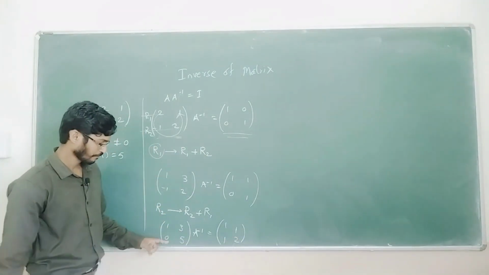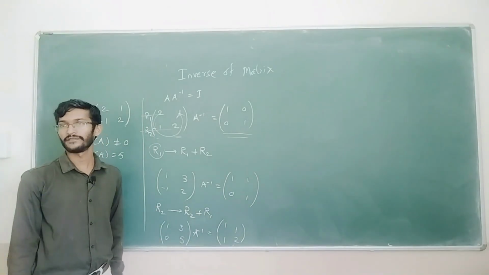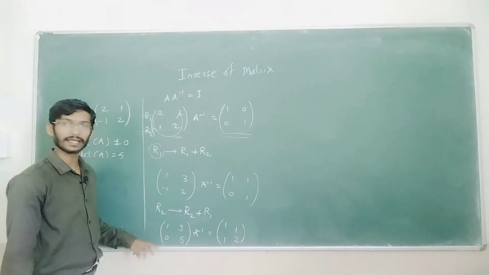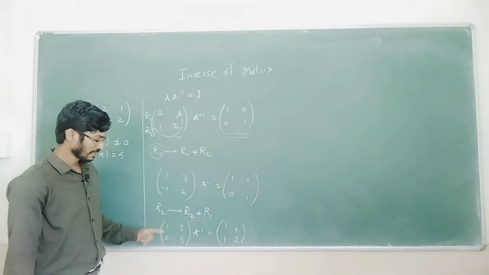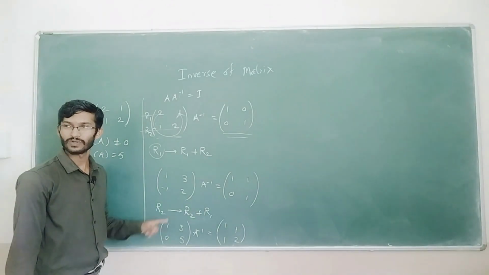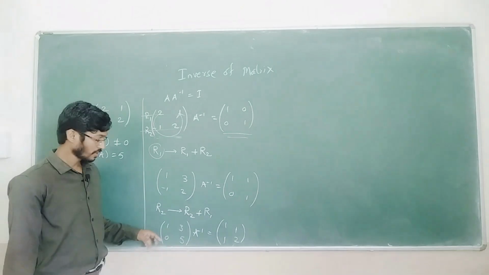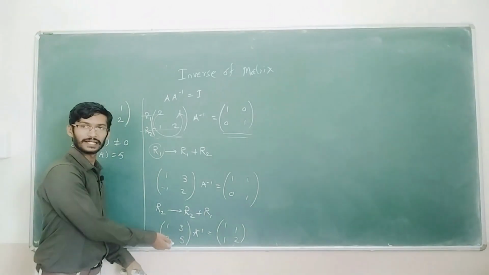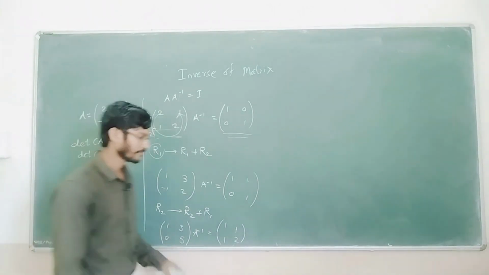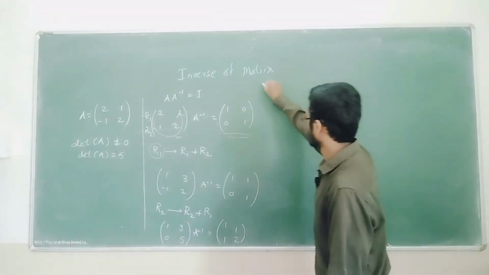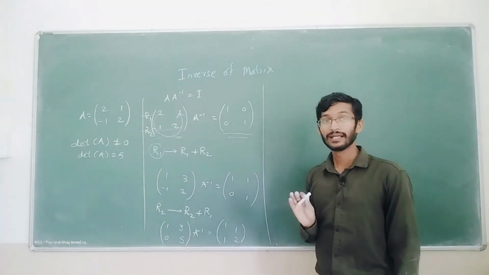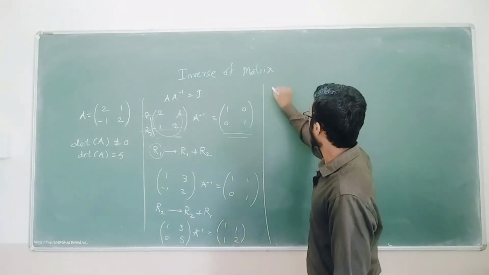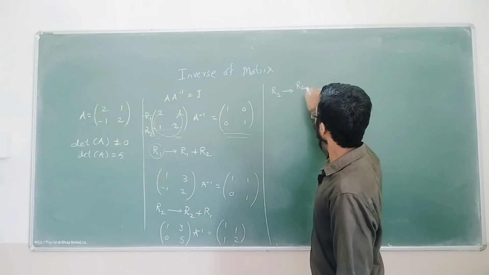Now here I have to use division. I cannot do this with addition or subtraction, because if I add R1 again by some multiplicative factor, this 0 will vanish; 0 plus something will be there. So to maintain this 0, I have to divide by some number. If I do 5 divided by 5, then I will get 1 here. I don't have to change only this element, I have to change this row, because it is a row transformation. So R2 is going to change to R2 divided by 5.